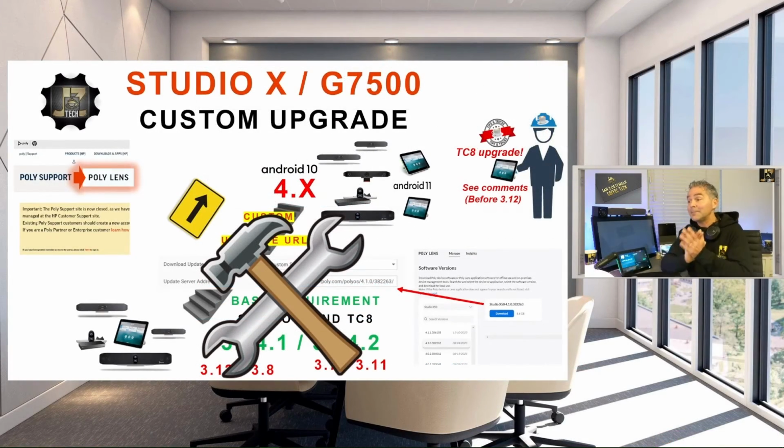Now, all right, let's get back to the presentation because there's a lot of good stuff there and I don't want to miss out, and I'm trying to keep it within 1 or 2 coffees. Highlights: PolyLens, your software repository, now HP support site. If you need to escalate tickets, make sure you get an account there. Release notes, docs.poly.com. So just to find your way around with all those new locations.